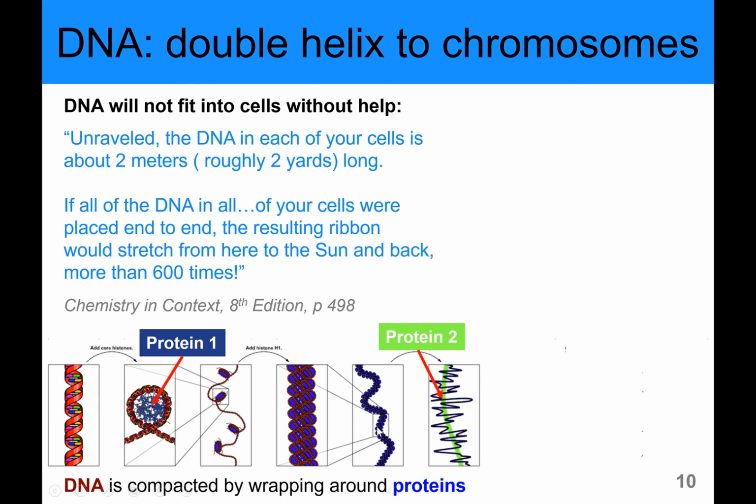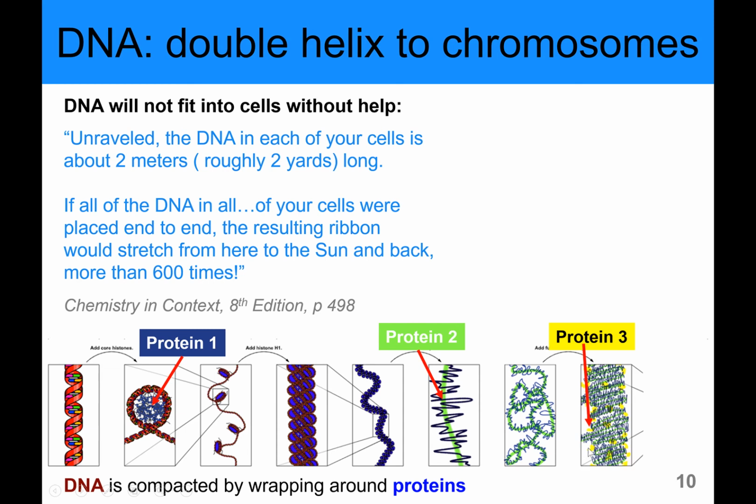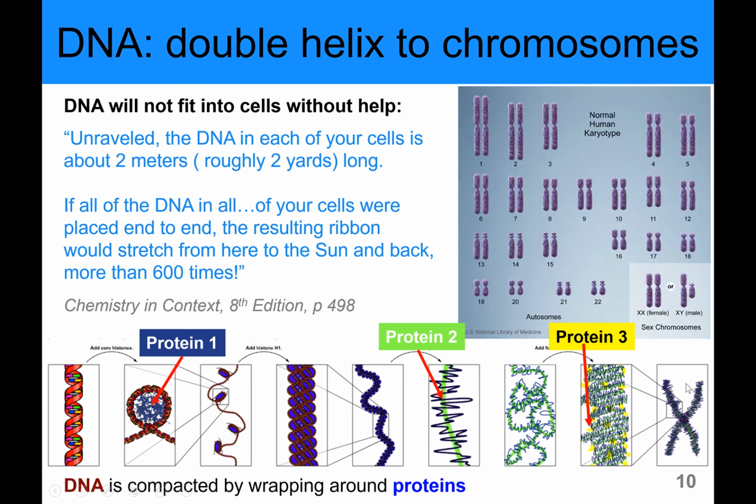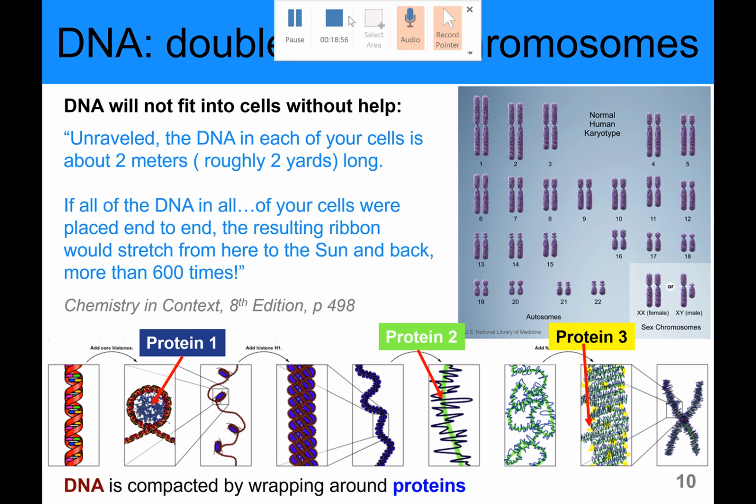And if we zoom out, we've got this blue strand, which then gets wound around this other protein that's shown in green. And then that gets wound back and forth along this other yellow protein. People call these scaffolding proteins. And eventually, we've got this pretty familiar shape of a chromosome. That's more what a chromosome looks like right when your cell is about to divide and turn into two cells. The left half is going to go to one cell, the right half is going to go to another cell. So normally chromosomes look a lot more like these vertical lines that have a little constriction in them. So that's one piece of DNA that's wrapped all around these proteins to make it much more compact.